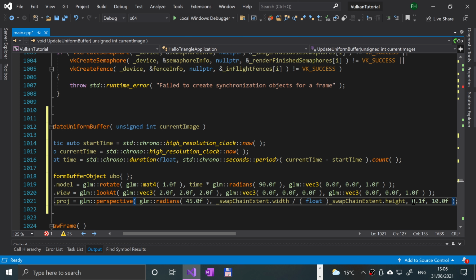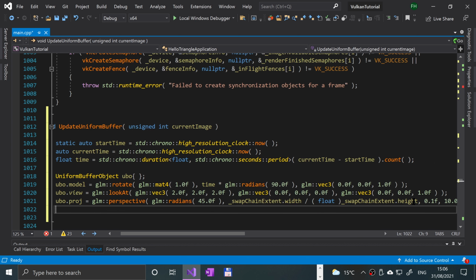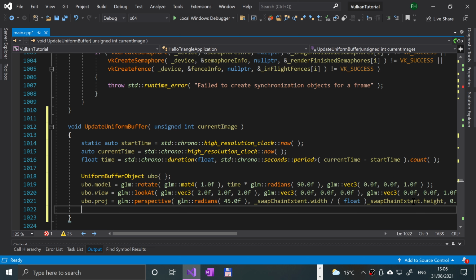Okay, so now we need to do something, because GLM was originally created for OpenGL, and that's fine for the most part, but the y coordinate of the clip coordinates is inverted. The easiest way to overcome this is to flip the sign on the scaling factor of the y-axis in the projection matrix.